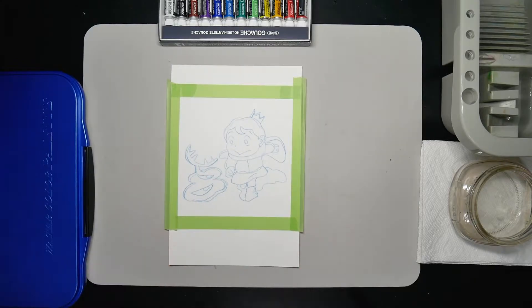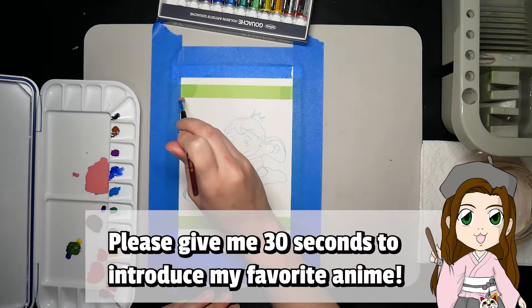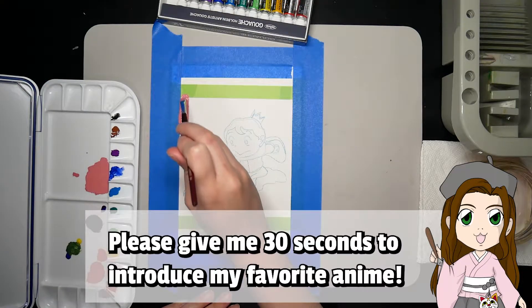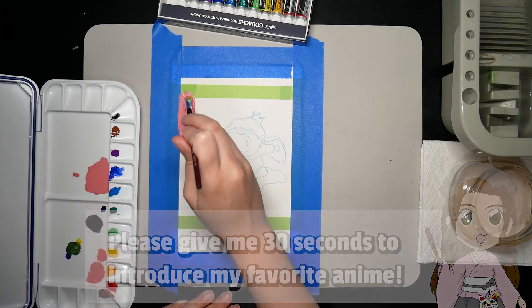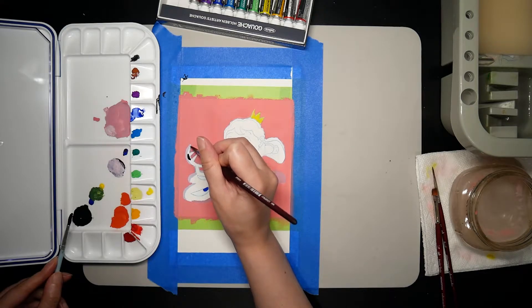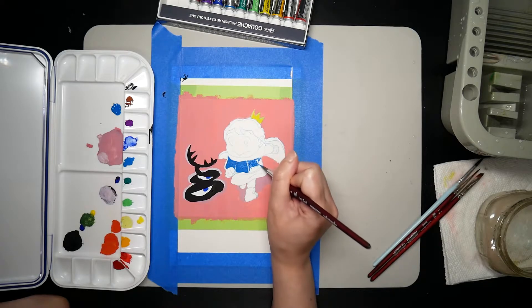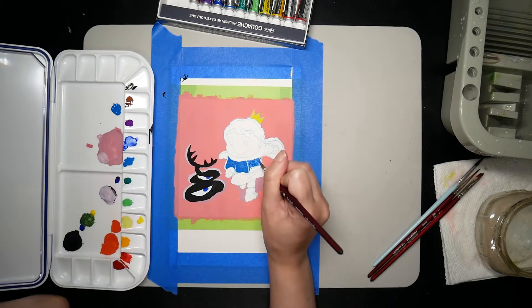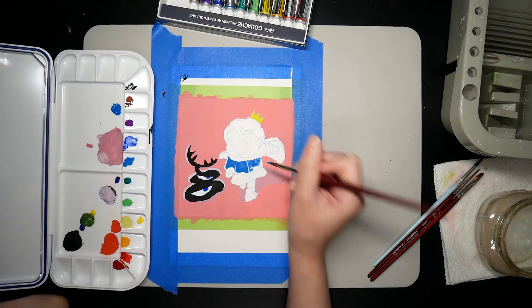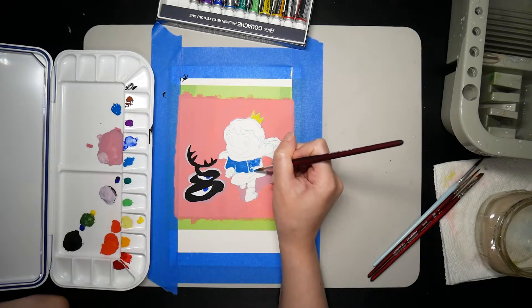Here's what I'll be working on. It's a picture of Bojji and Kage from Ranking of Kings. I don't know if you've seen this anime, but it's already becoming one of my favorites, and I thought the art style would work well with Gouache. Don't judge it by how cute it looks — it goes from cute to intense within the first few episodes. The reason I fell in love with this anime is because of the main character, Bojji. Unlike me, regardless of his circumstances, he never gives up and always tries to get better. He's not your typical hero, but he's way cooler and more inspiring.